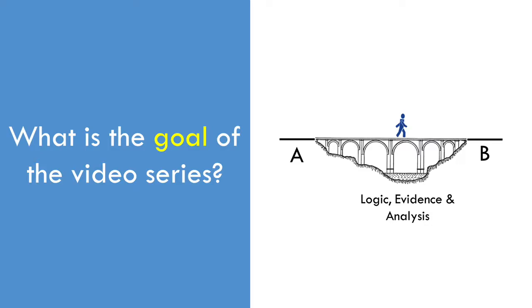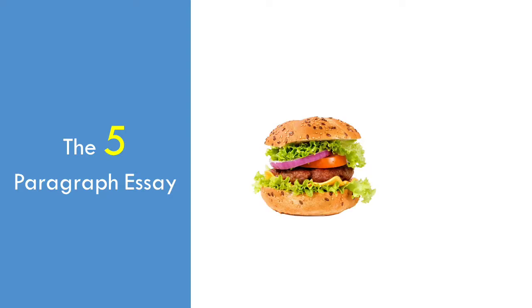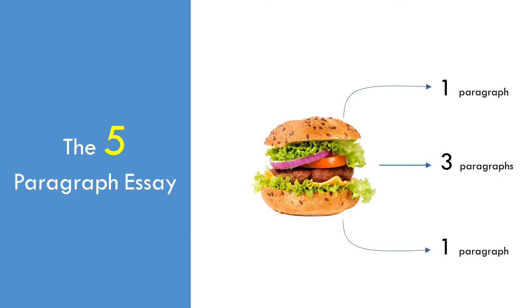Before I let you go, I just want to mention this last piece here, and that is the 5-paragraph essay, or sometimes also called the hamburger essay. And the idea being you have 5 paragraphs that you're going to use to write an analytic paper, and what you're going to do is sort of the top part right here, you're going to devote 1 paragraph to, that's the intro. Then we're going to have 3 paragraphs for the body of the analytic paper. And then lastly, we're going to have 1 paragraph for the conclusion.